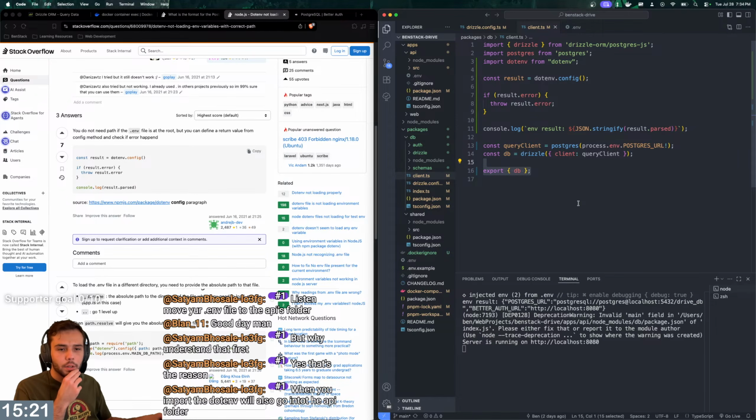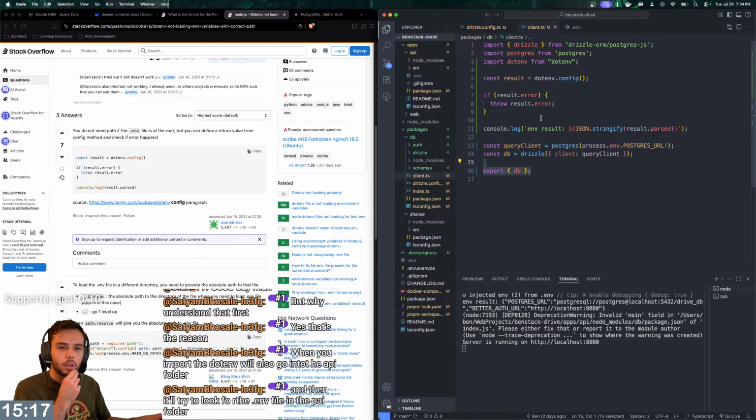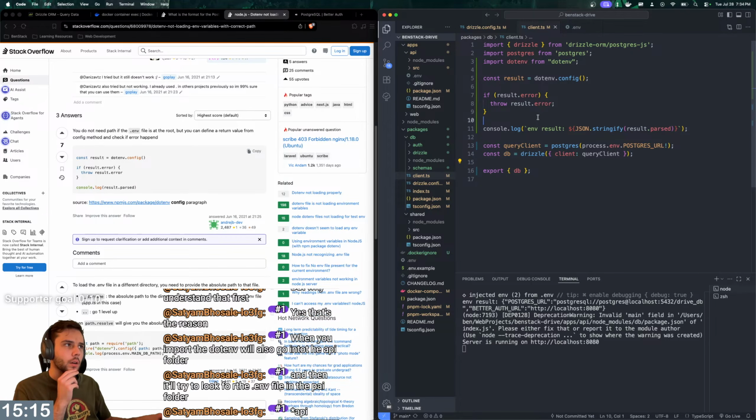When you import the .env, it will also go into the API folder. Okay. Okay, I see. Yeah. That makes sense. I was not aware of that. So when you define your database, is your database defined inside of the API? Is that how you're doing it?